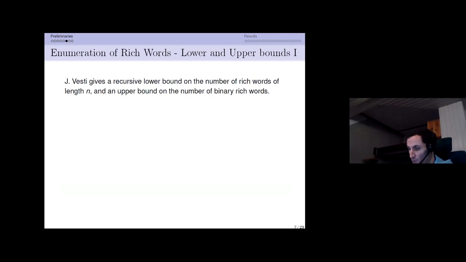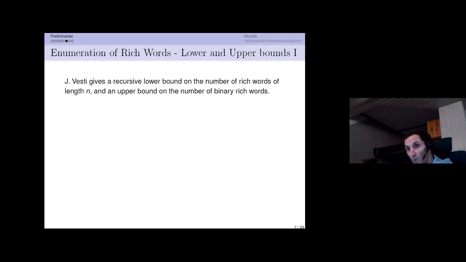Okay, I continue. Now I think it is the right time to say something about the motivation. My paper, which I present today, is called Palindromic Factorization of Rich Words. So what is it good for to factorize rich words into palindromes? What is the motivation behind? I think it is not necessarily clear. I think it is not a natural question in combinatorics. But there is another open question concerning rich words, and it is the enumeration of them. For a given length, we do not know how many rich words we have. So in general, we are looking for some good upper and lower bounds for the number of rich words. And enumeration is a quite natural question in combinatorics. I think it does not really need the explication of a motivation. So it is given that we need to enumerate rich words.